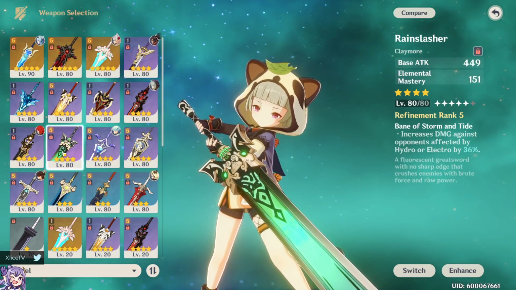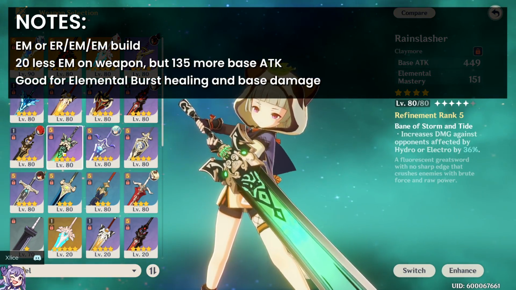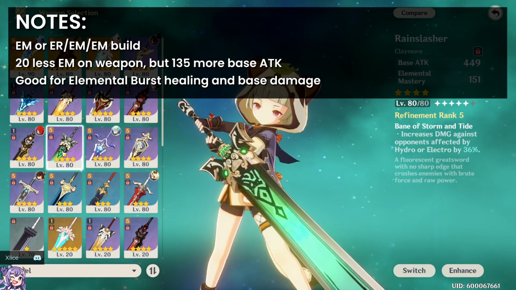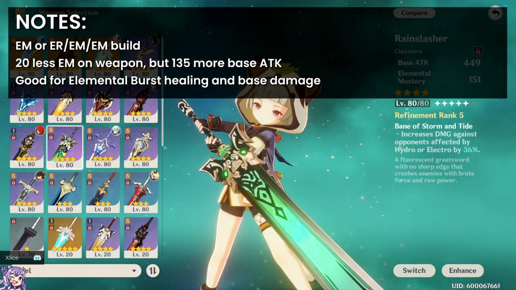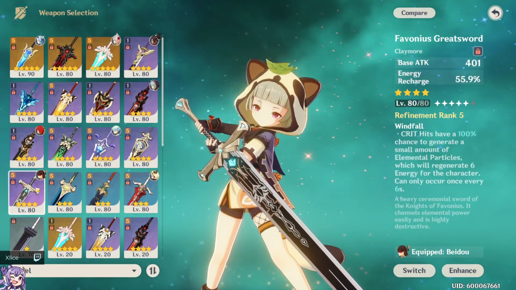For the other Elemental Mastery-based Claymore, the 4-star Rain Slasher, I would build this identical to the Blood-Tainted Greatsword. It has a 20 Elemental Mastery decrease at level 80 compared to the Blood-Tainted, but 135 more base attack for Elemental Burst healing and base damage. Moving on to the energy recharge weapons, beginning with the 4-star Favonius Greatsword.